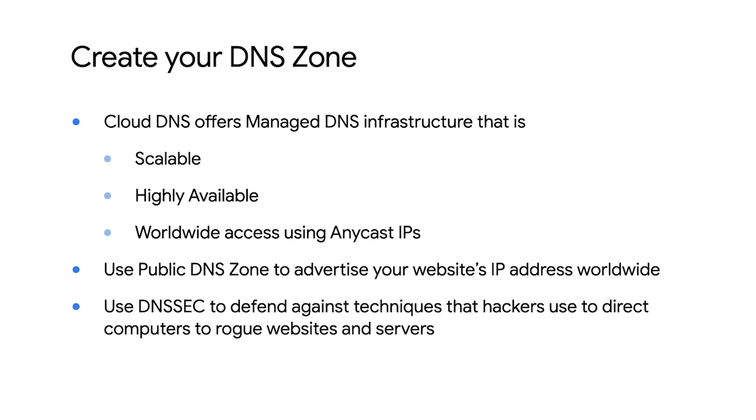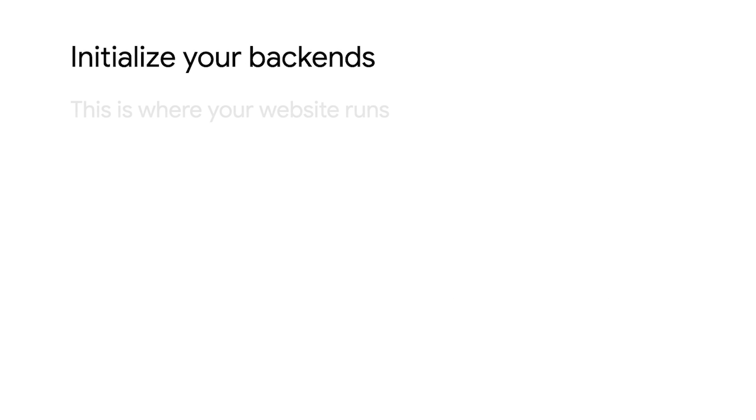Cloud DNS also supports DNSSEC, and enabling it is very easy. DNSSEC is used to defend against techniques that hackers use to direct computers to rogue websites and servers. We will need to add DNS records to this zone before it's reachable by your customers, but we will do that in a different step.